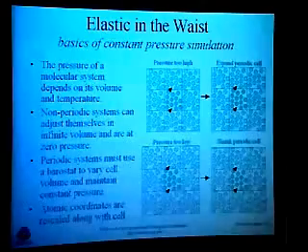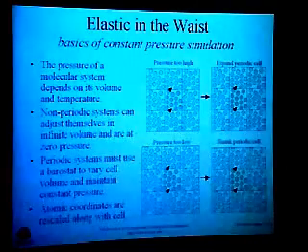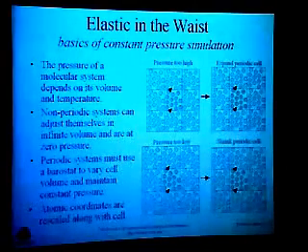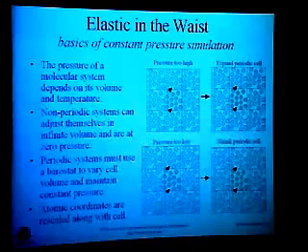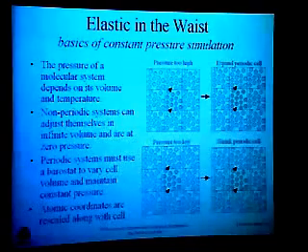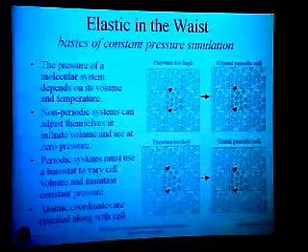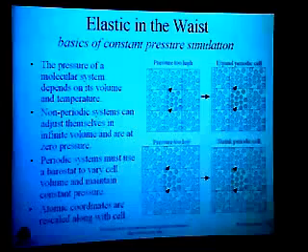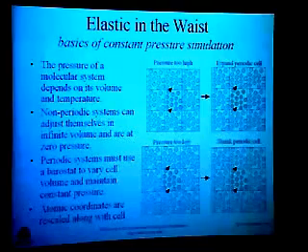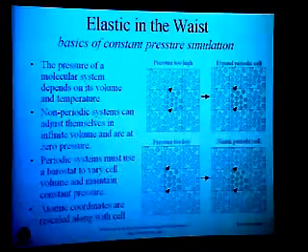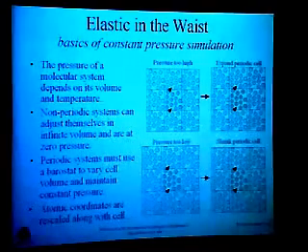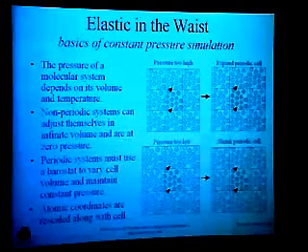How do we avoid this? Well, you have to use constant pressure simulations. You have to set the pressure of the system to be a fixed value. Pressure is controlled in the ideal gas law by volume and temperature. That applies even to liquids. If you have a non-periodic system, you have a pressure of 0, other than the surface effects. However, for the periodic system, you have to adjust the volume of the system.